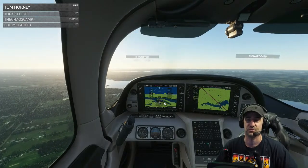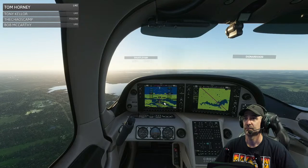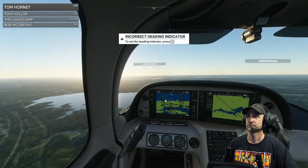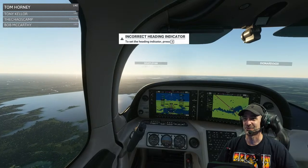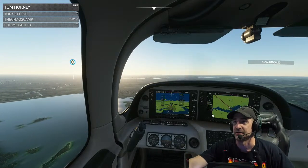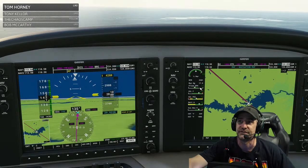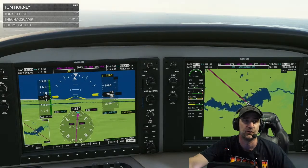A Cirrus is like a Porsche with wings. It's pretty nice. I better have gas money. Yeah, that's one thing I definitely always try to help out with is fuel, because it's not cheap. Like here, let's see what we're burning per hour right now, and that'll give us an idea. Let's just call it $5 a gallon, and we're burning 13 gallons an hour right now. So 13 times 5, you're talking 60, 70 bucks an hour to fly, just for fuel.